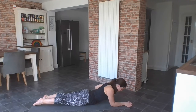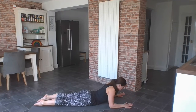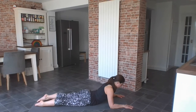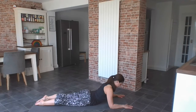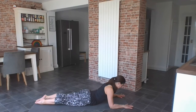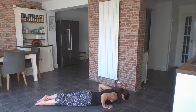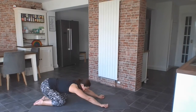Then I'm going to bring my forearms in front of me with my elbows underneath my shoulders. Then I'm just going to lift my heart centre, my chest forward. I'm not going to put any pressure on my neck — just going to keep my chin tucked in a little bit. I'm going to squeeze my legs together, my feet together. Your glutes, your butt muscles are activated. Then I'm going to take my hands by my chest, lift my bottom up, and sit back on my heels with my arms outstretched.